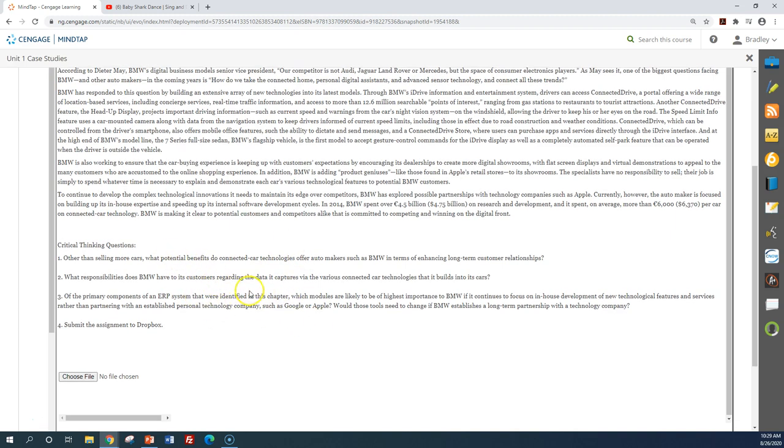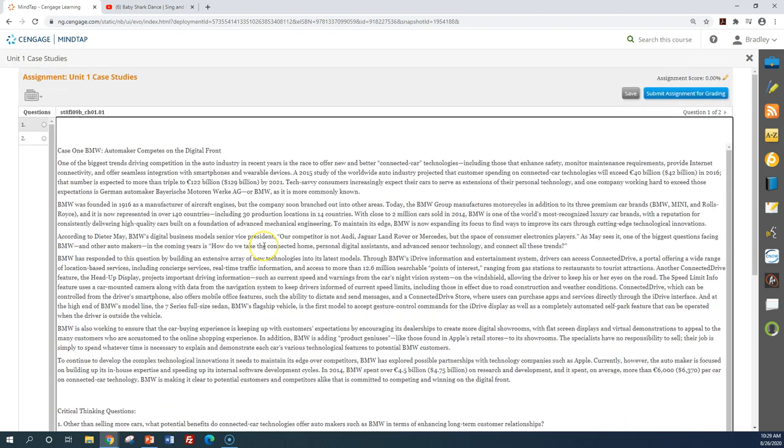So we're talking about the benefits of connected car technologies. So you may have a newer vehicle that's got all kinds of connected technologies. You may recognize some of those. But this is a case study we're going to do, and I'm going to give you about the next 15 minutes to at least get a head start on it or to work on those videos that are in there.